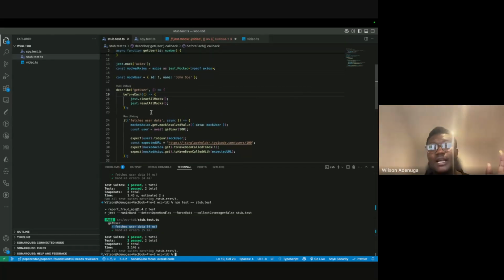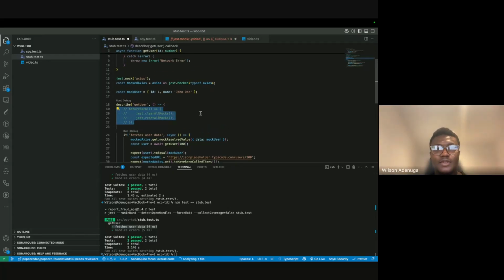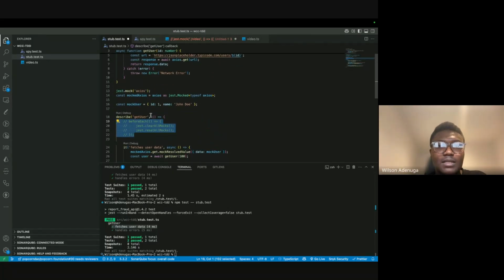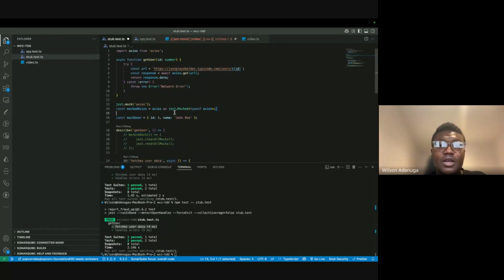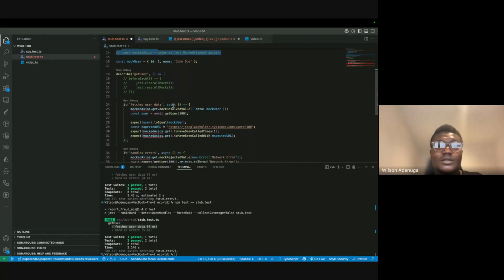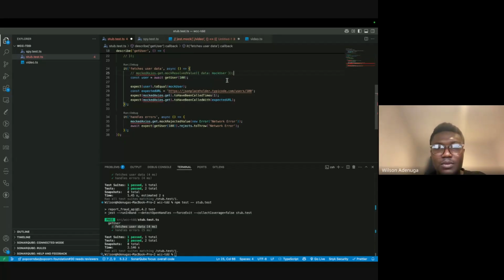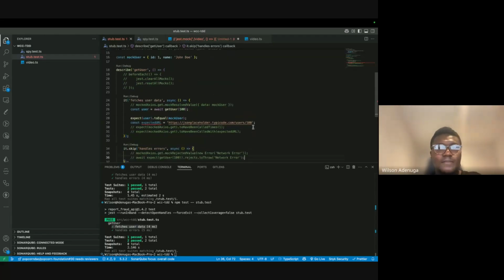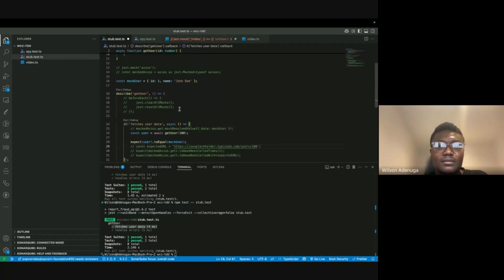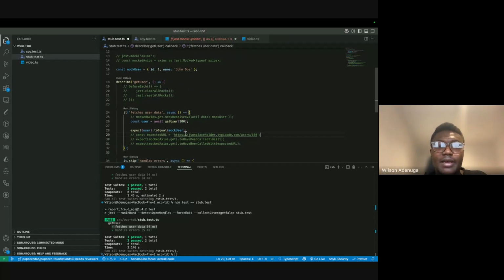So I'm going to take this out right now. I'm going to take out the mocks, right? I'm going to make sure it uses the actual API to make the API call, and then we're going to compare how long it takes, and just run some simulations. I don't need the mock response. I don't need to check if it has been called, and I can easily just keep this. I just want to ascertain that the response I'm getting is equal to this when I call this API. I'm going to run it.